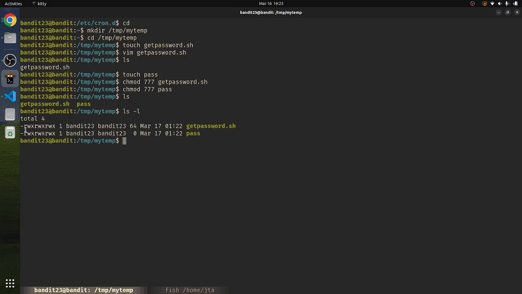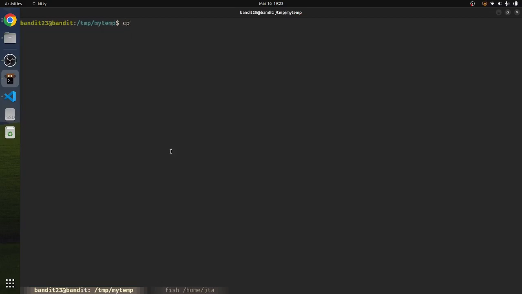And you can see it right here, they both have those permissions. But what we need to do now is copy get password.sh to /var/spool/bandit24/foo.